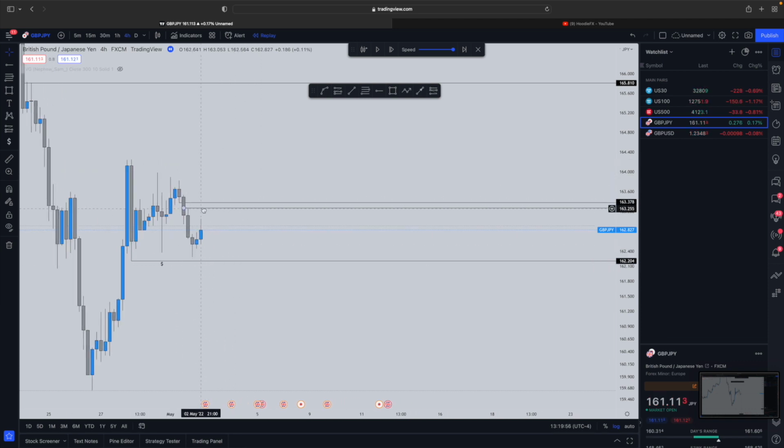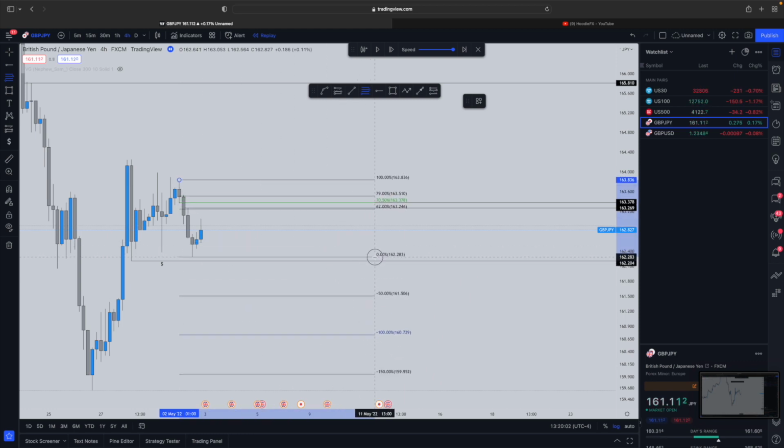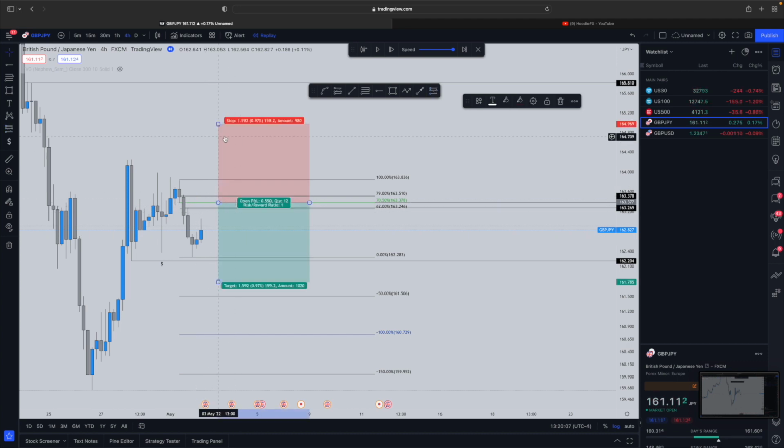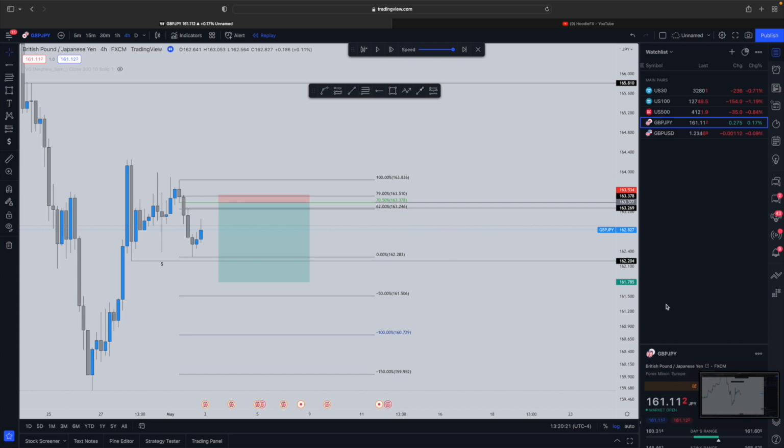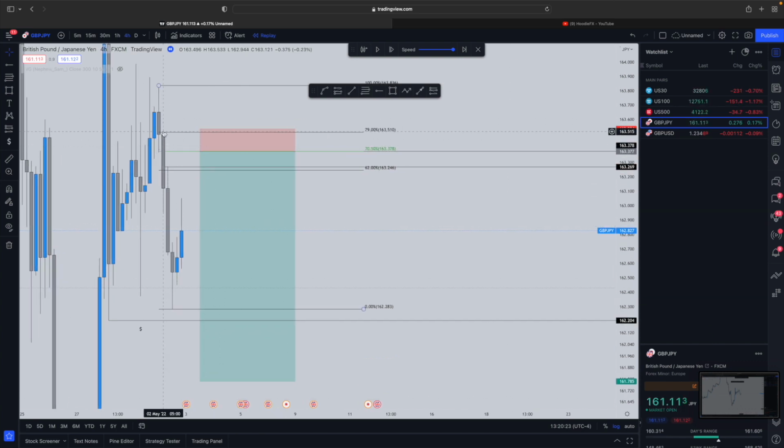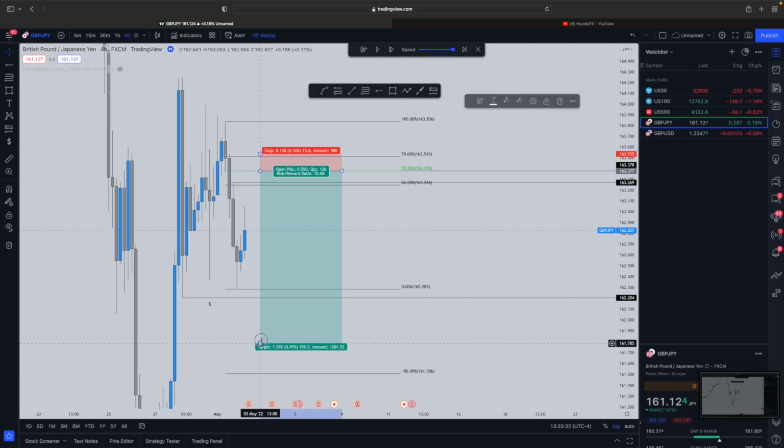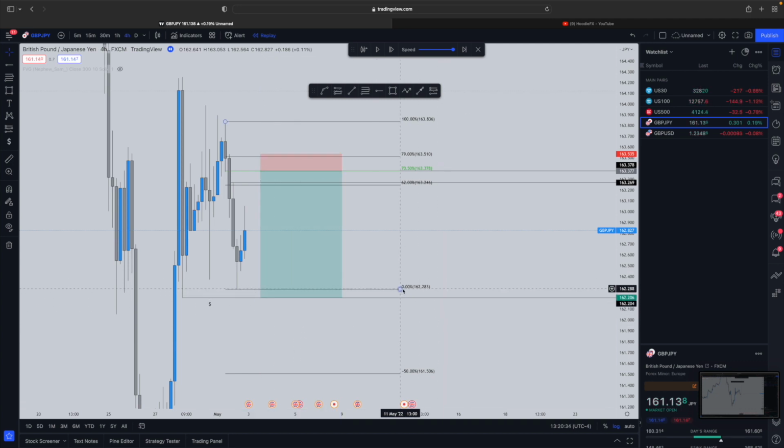So my whole analysis was to enter here at the fair value gap inside the optimal trade entry, okay? And then my target, right? So my entry is at 70.5. My SL was at the top of the wick, I believe. I think it was around the top of this wick right here. So my SL at the top of this wick of the candle itself of the imbalance, of the fair value gap. Bam. Now, what I'm looking for is price to come down to here, grab that liquidity, and we're Gucci.